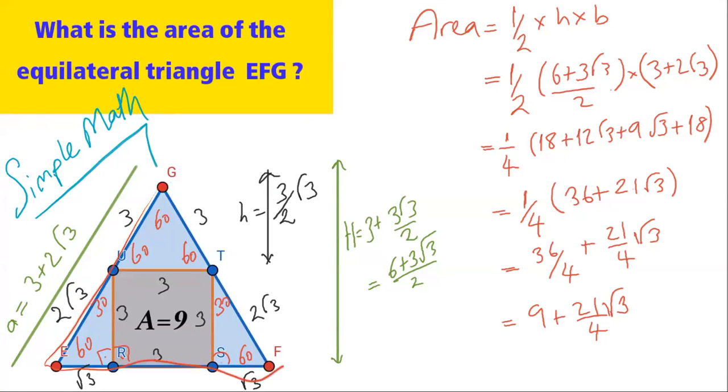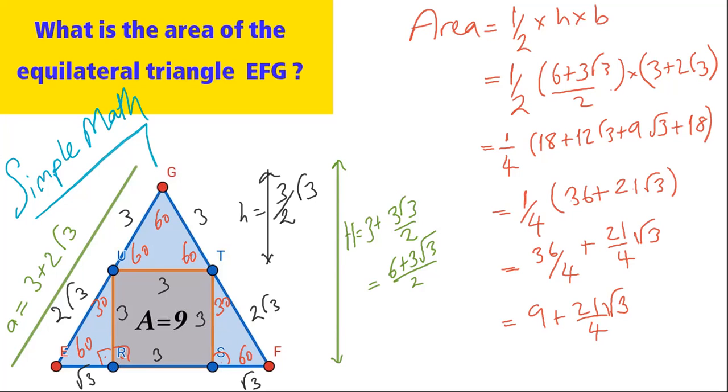Since this is an equilateral triangle, we can first write these 60 degrees. And since this is a square, these are 90 degrees, 90, 90, 90. So if this is 90, 60, it means these are 30 degrees, 30, 90. So again, this is 60, 60. So we have another equilateral triangle here. So if this is 3, this is 3, this is 3, and this is 3, 3. We already mentioned them. And this 3 is opposite 60.